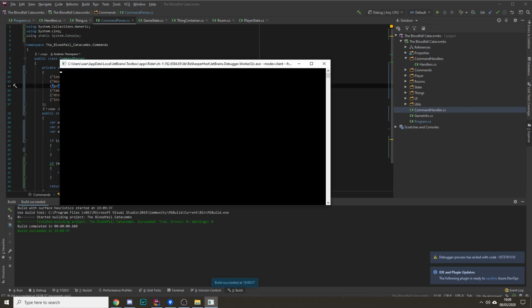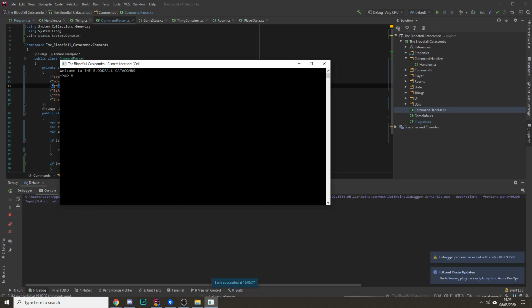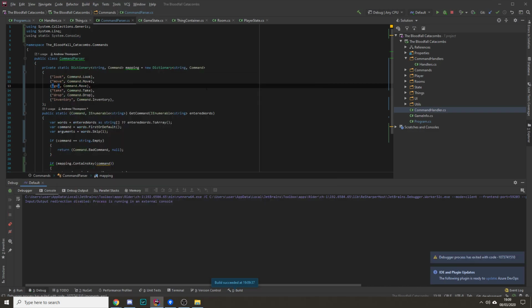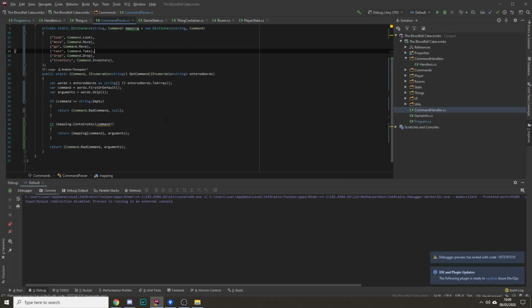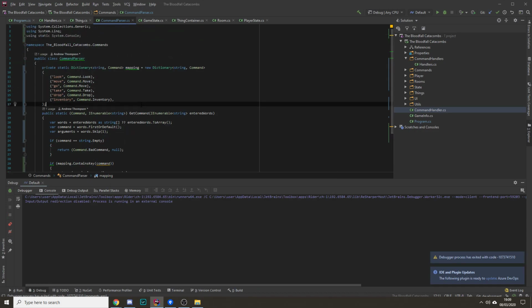And this is done now. Go north, we're in the corridor, go south again, there is no exit in that direction. Say okay, go south, still no exit. Okay, cool, so that solves the problem of the dodgy switch command.